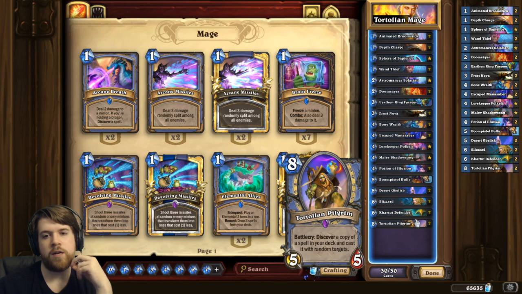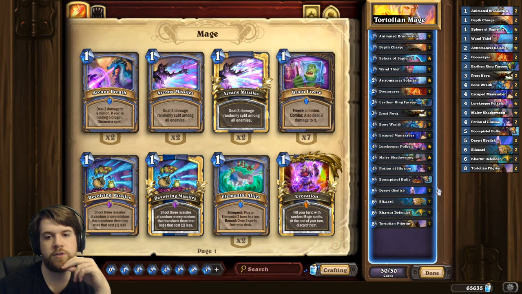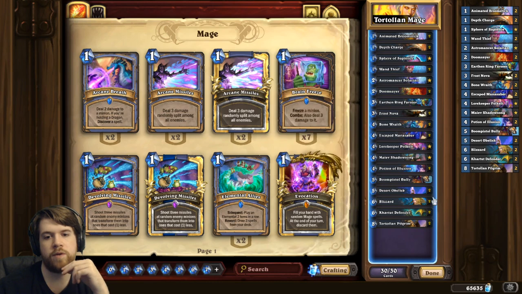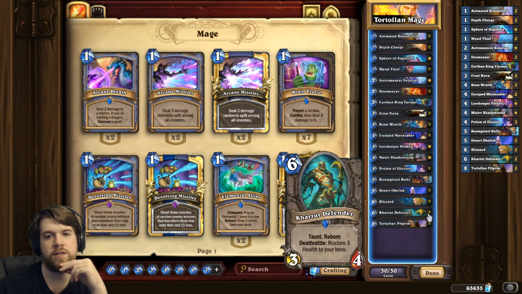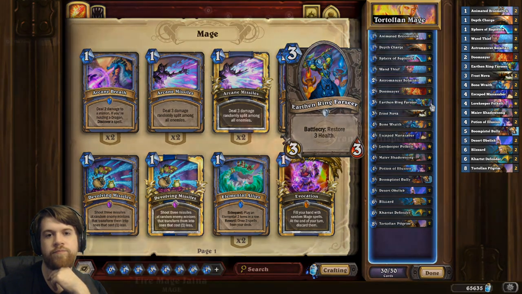So other than all that combo stuff, we've just got some stall in the deck. Doomsayer and Depth Charge, those go with the freeze spells we're already playing. Animated Broomstick can help us kill some things in the mid game, and it's not too bad on our Pilgrim turns either. Bone Wraith and Kartut Defender for some pretty nice taunts. And we've got an Earthen Ring Farseer, which can potentially be infinite healing later in the game.